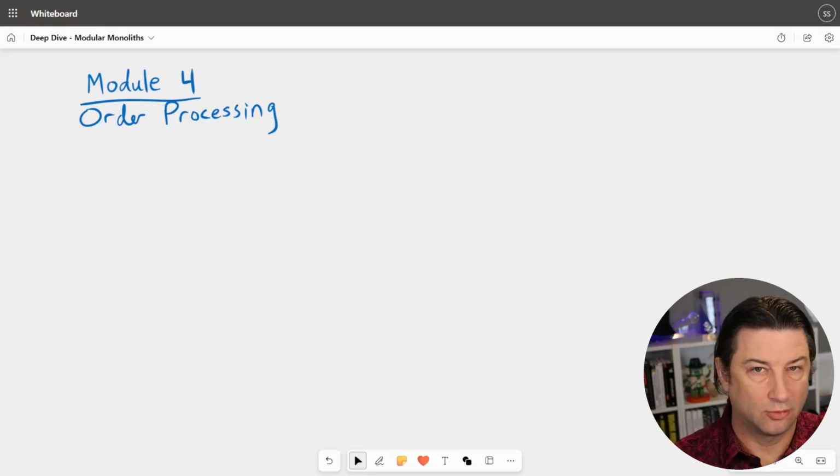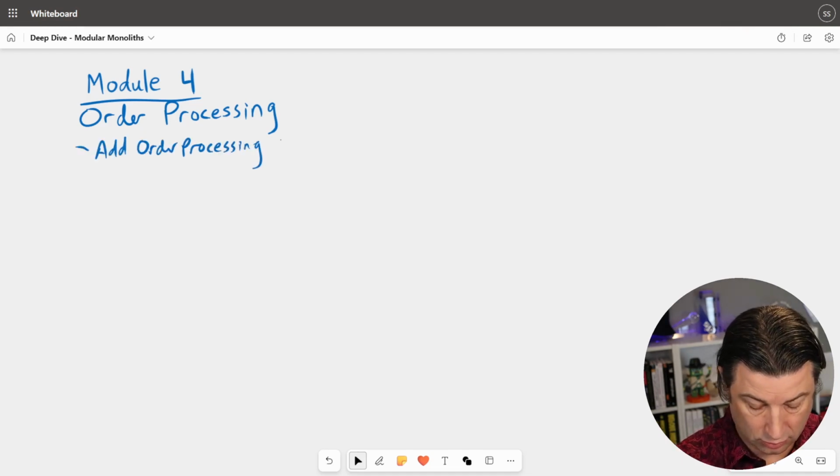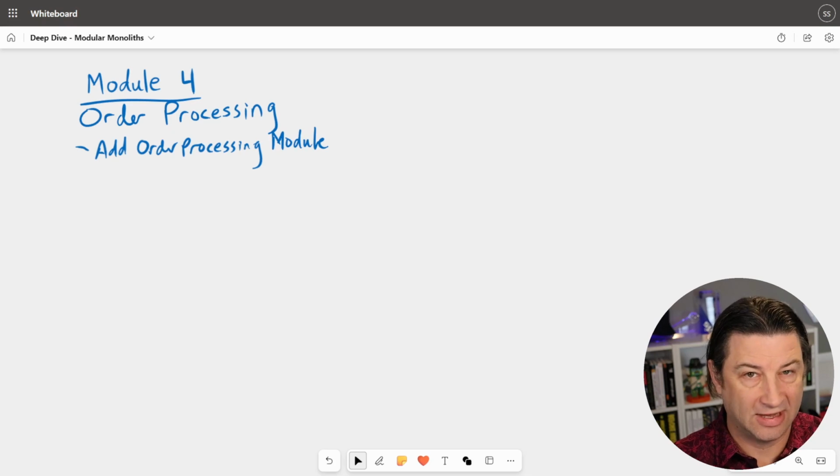In this module, we're going to work on adding order processing to the system. So users will have their shopping cart. It's already got items in it. We need a way to let them check out and create an order. So first thing we're going to do is add a separate module just for order processing. I'm going to add this by hand so you'll be able to see everything that's involved. But as we add additional modules, I'll probably go a little bit faster since you'll already get the idea.